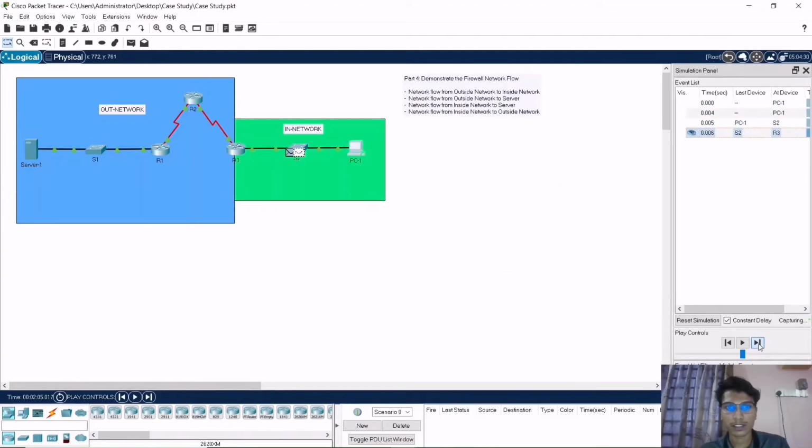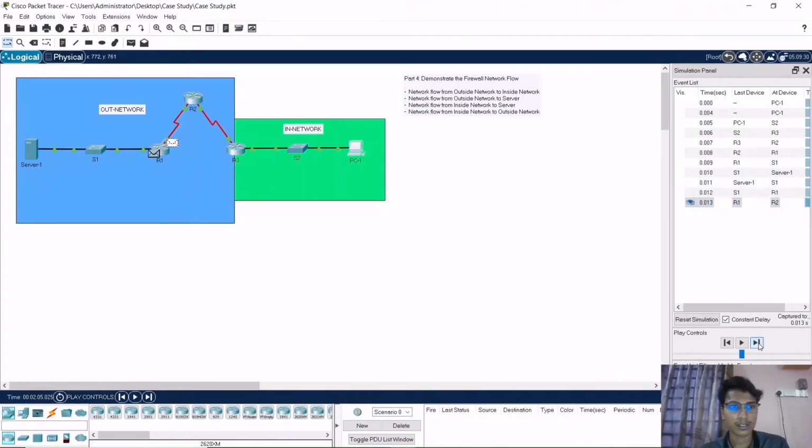Capture forward. You can see the net flow from the inside network, which is PC1, to the server is successful because the inside network can connect to the outside network.